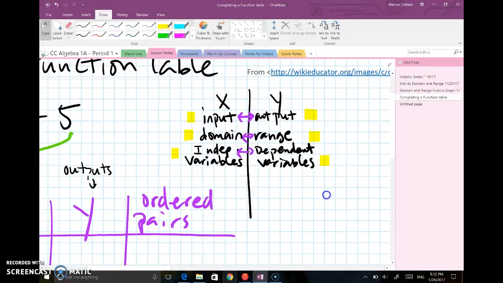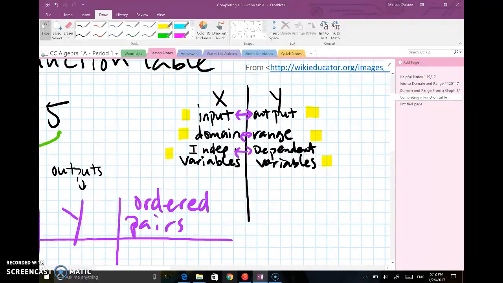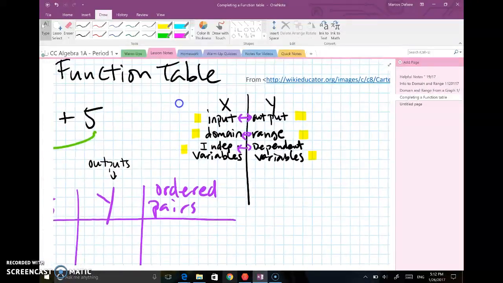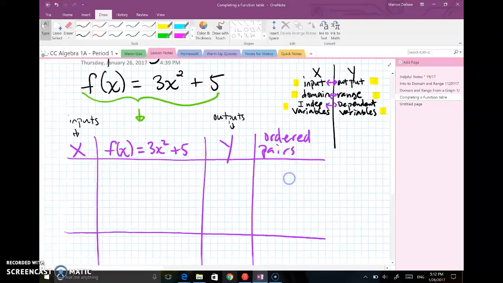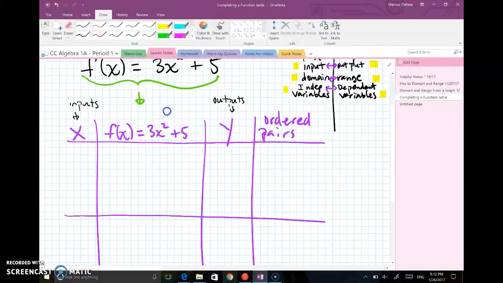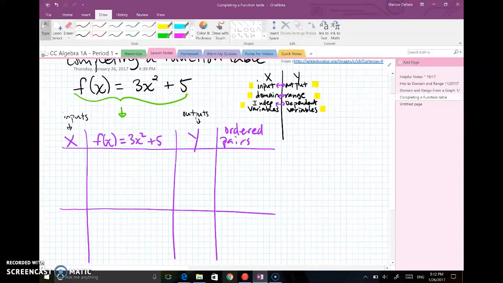Now, the difference between the more traditional table and what I'm going to show you is, as you can see, this traditional table is very, very narrow. And it's good for certain things if you want to do a quick graph. But when you want to evaluate and get numbers and have more work involved, it probably would be better for you to take that more traditional table and just expand it outwards, sideways. And so that's what I want to show you today with a couple of examples.